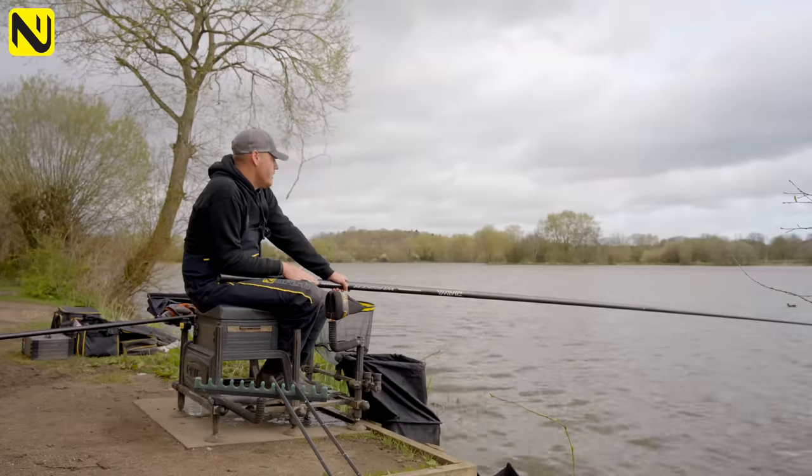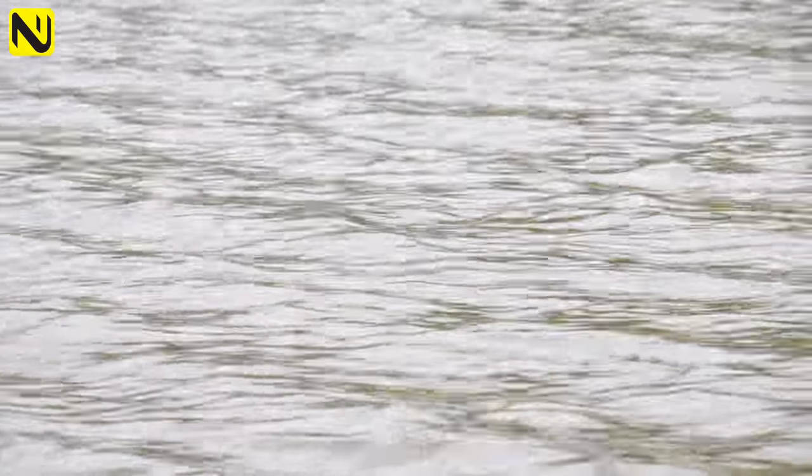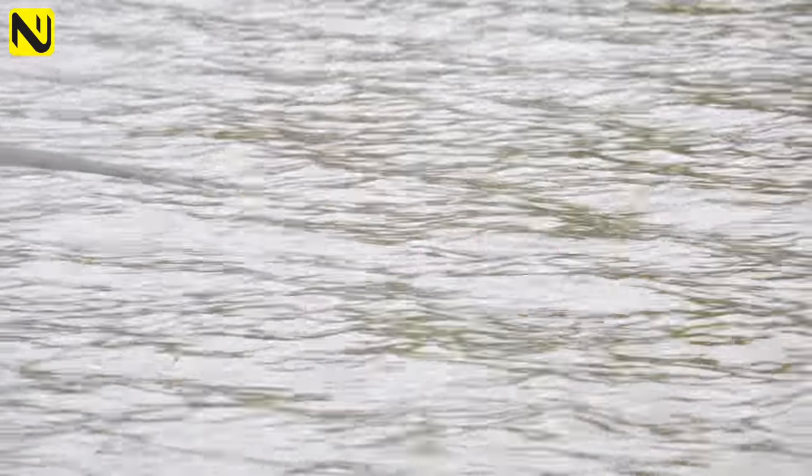I chose to fish today at 11.5 metres. When it's windy it's all about picking a spot where you feel you can hold your pole. On a flat calm day I'd personally choose to go 13 metres or further out into the lake, but it's practically impossible to fish out there today. Even if I had fish in my peg out there, because I can't hold it or present it, I'm not going to catch them. I recommend always fishing somewhere you're comfortable and know you can fish properly, because if you don't get the presentation or the feeding right, you can't catch the fish. It's simple as that - think about where you fish and understand where you can fish comfortably. That's really important.